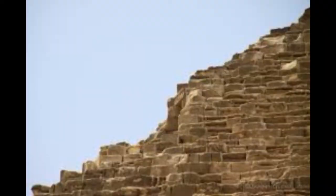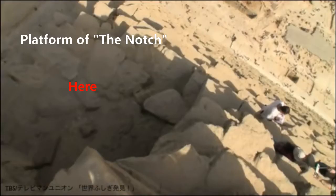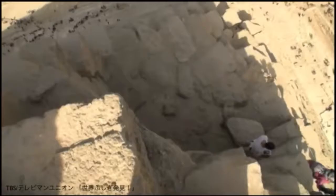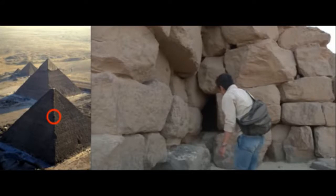The Notch sits at the 104th course on the north-eastern edge of the Great Pyramid, about 80 metres up. The pyramid is really steep — 51 degrees 53 minutes. As we can see here from these great pictures, taken by a team including research fellow Yakinori Kawai from the Research Centre for Cultural Heritage and Text Graduate School in 2013. He used this chance with Japanese TV to take about 20 minutes of video footage to help construct a 3D map of the cave, the hollow area accessible through this little opening.